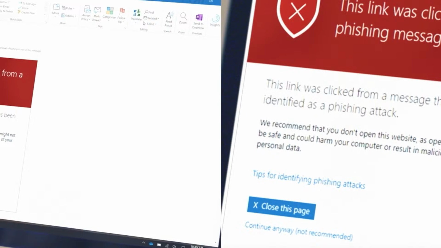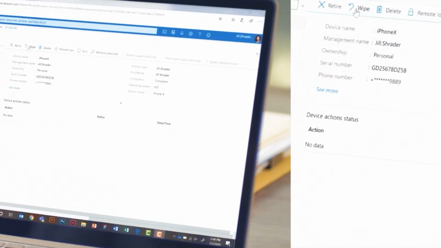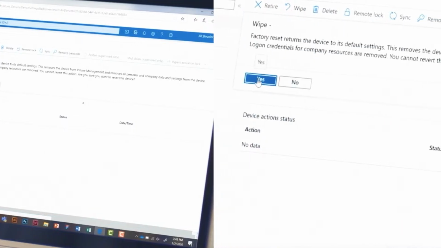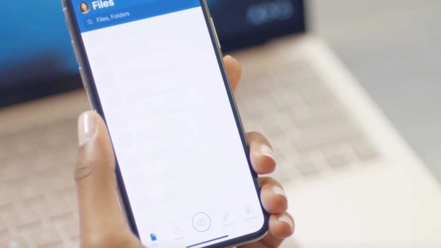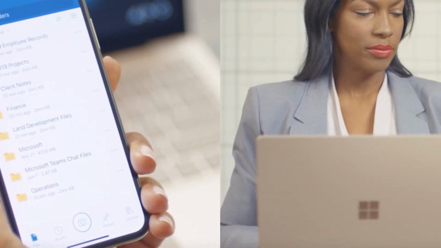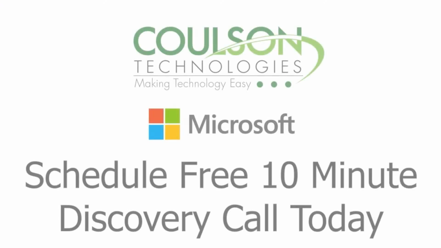It helps you prevent business data leaks by protecting your files and restricting the ability to copy or save sensitive information such as credit card numbers or social security numbers. Enjoy peace of mind with built-in mobile device management, including the ability to wipe business data on lost or stolen devices without affecting personal information. With Microsoft 365, protect what matters most. Everything you need, wherever you need it, in one solution.